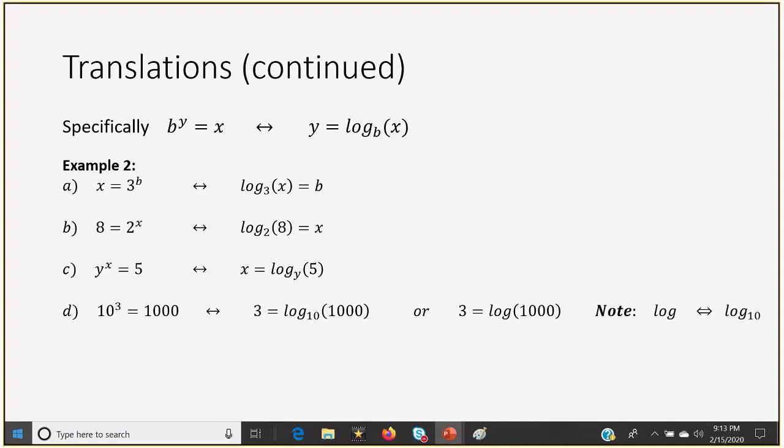Now, something worth mentioning. There are two very special, important logarithms. The first one is log base 10. We see that a lot when we're talking about scientific notation, for example. You see 10 to a certain power all the time in chemistry and stuff like that. And since we see it so often, we just call it, I believe, the standard log, or we just don't write whatever the base is.